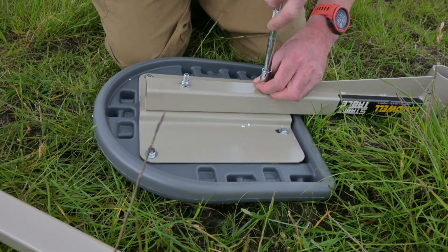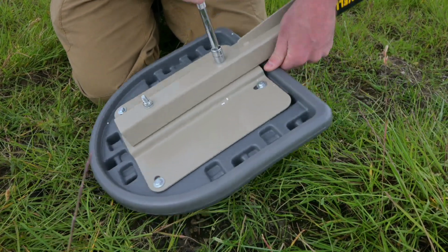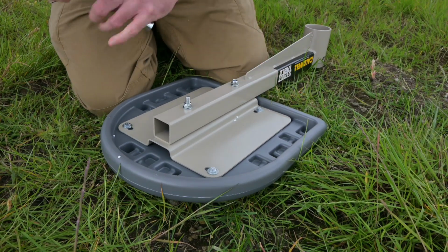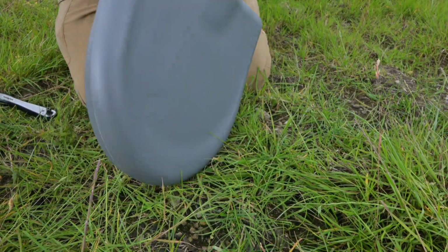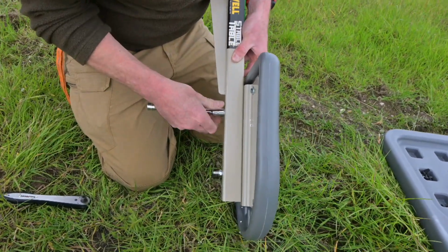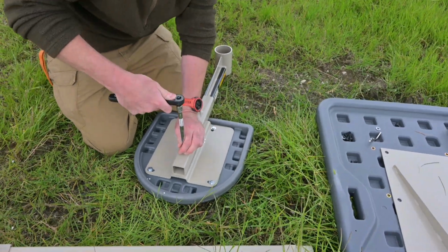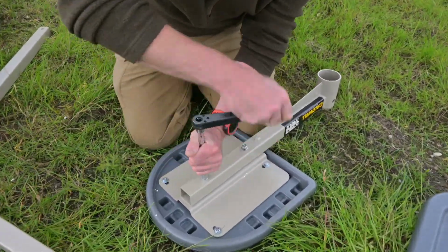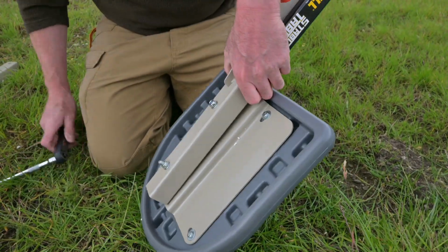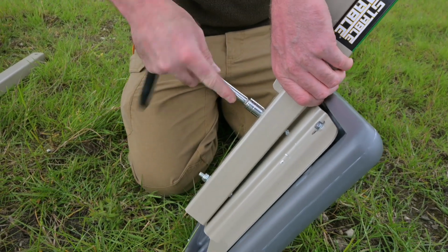So you just need to be a little bit careful on this, just to make sure that that bolt is under a little bit of tension so it locks in position. You can of course just hopefully lift that bar slightly, but it is just a little bit fiddly the first time, especially trying to do it on camera. And of course, don't tighten the first one up, because if you tighten it up it stops it pivoting, and if it won't pivot it won't lift out to lock in place, but that appears to be the way to do it.